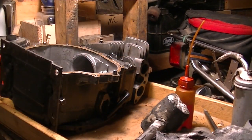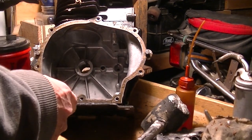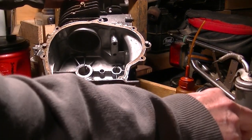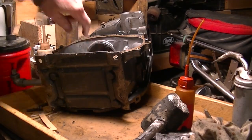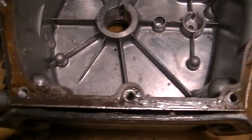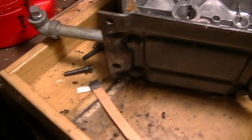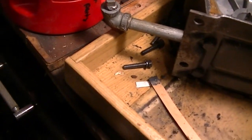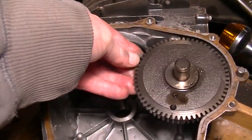It's one locating pin. And what do we have in here? We have no cam and debris. Oh wow, we got a good gasket too. Fantastic. It doesn't look like any damage down here. I don't know, are you able to see that? Yeah, it's pretty clean. Yeah, that's cool. Have to see if the cam will fit in there. Let's try it. Big ass old cam. Oh yeah.